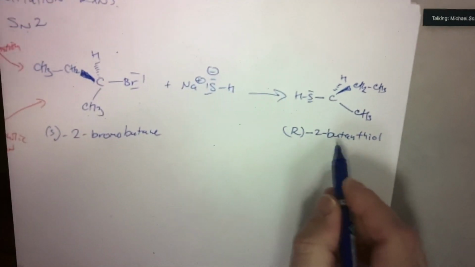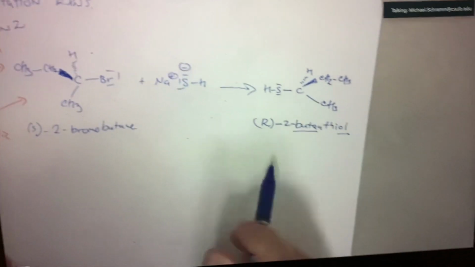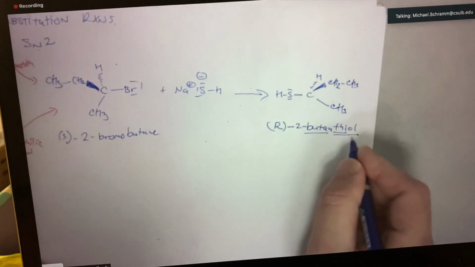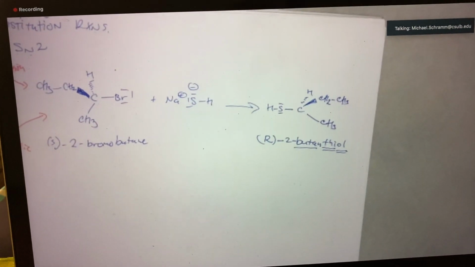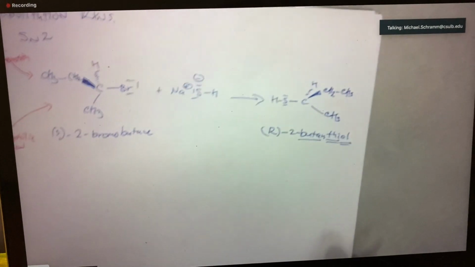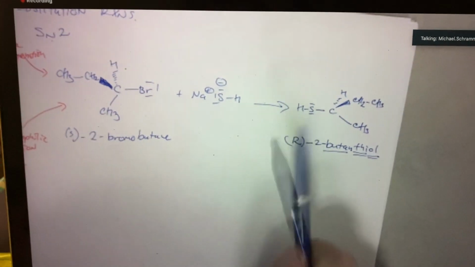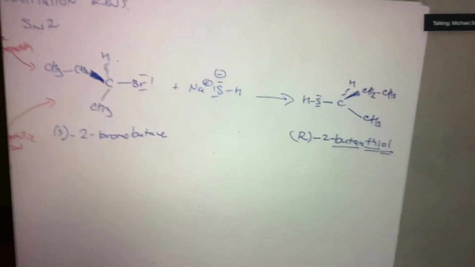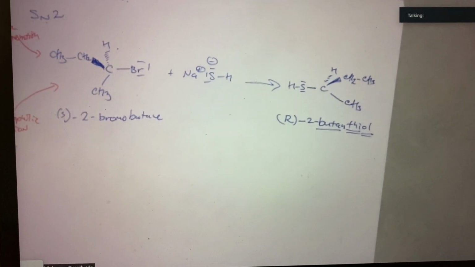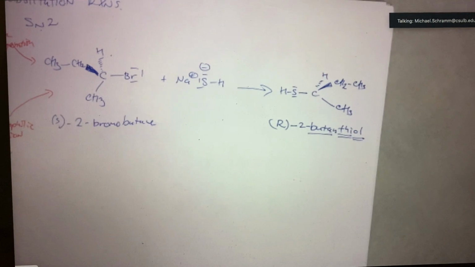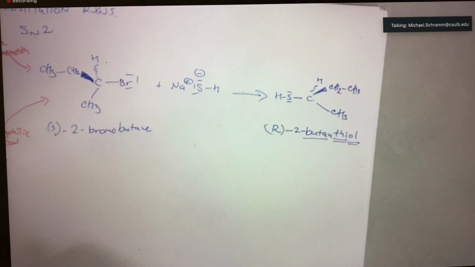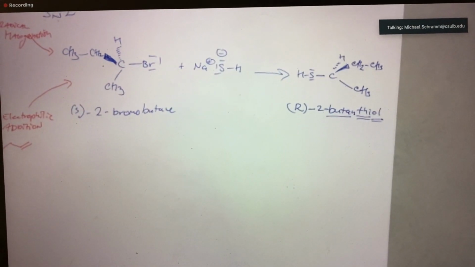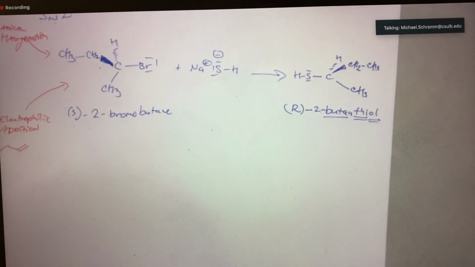If this was an alcohol, it would be butanol, and the sulfur equivalent of an alcohol, if we replace the O with sulfur, becomes thiol as the functional group name. So we don't need to worry too much about this, but thiols are this particular class of compound. They're particularly smelly. They have a horrible odor. The smell in natural gas is based on thiols, and skunks also use thiols to defend themselves against other things, right? So thiols are important compounds in nature. They're prevalent all over biology and biochemistry, and thiol is a name you'll hear again if you do any more work in life science or physical science.